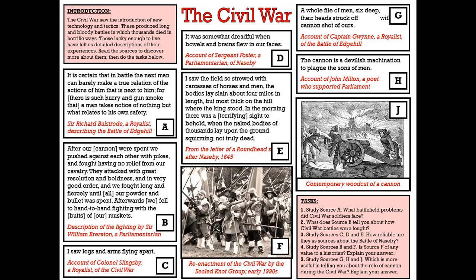And a contemporary woodcut of a cannon from one of the many battles of the Civil War. And you get a feel for it. In the background, the church is burning because this is a devilish machination. It's a machine made by the devil to destroy men. And yeah, they are horrendous things. They're massive. Look at the size of this darn thing.